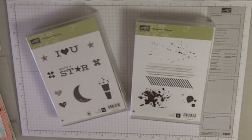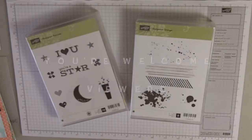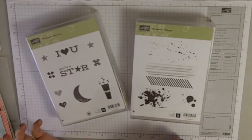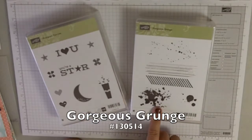Today I am going to do a scrapbook page of my granddaughter, who's 2. My daughter, who does the editing on the videos, has asked me to do a scrapbooking page before, but it's one of those things where you really got to be in the mood to do it before you actually get any inspiration. So today it's at the end of winter, it's the second day of spring, and I thought I'm going to do a scrapbook page of my baby. So we are going to do stamping with it, use some punches, some different journaling techniques, and the 2 stamp sets that I'm using are pictogram punches and gorgeous grunge.